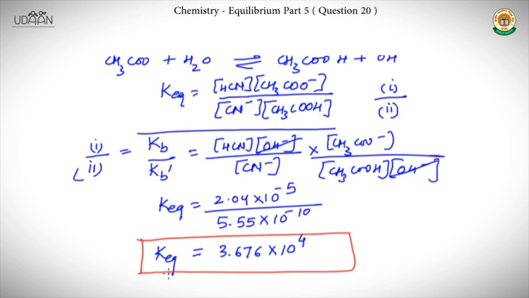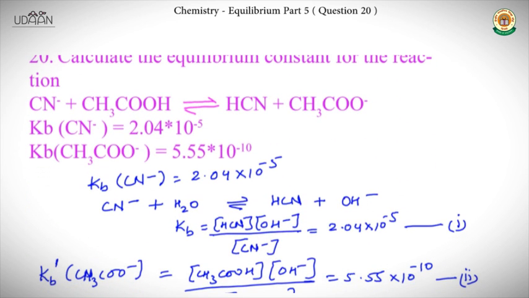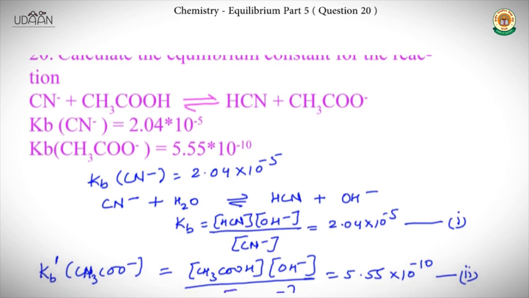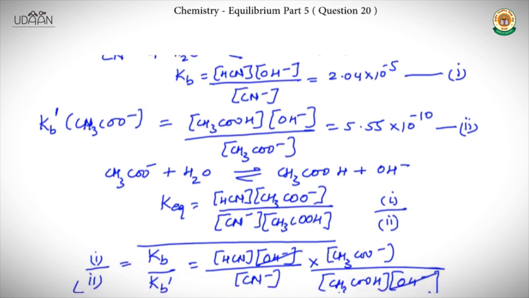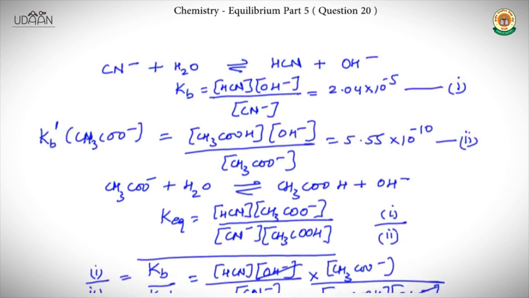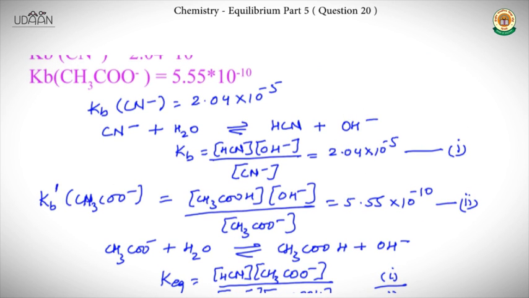In the beginning it seems that nothing is given in this question, so how do we proceed, but it is actually not that difficult. We obtained the ratio, and by carefully applying the formulas of Kb, Kb dash and the K equilibrium, we obtained our answer. So basically you just need to be thorough with your concepts and good in practice. So this was question number 20.